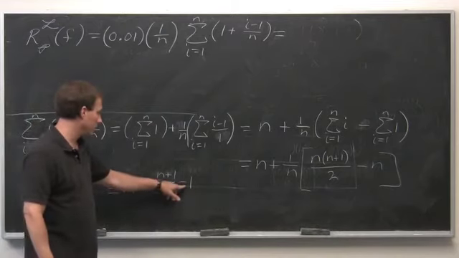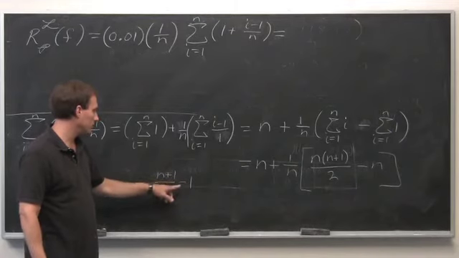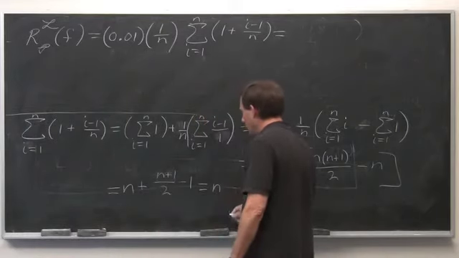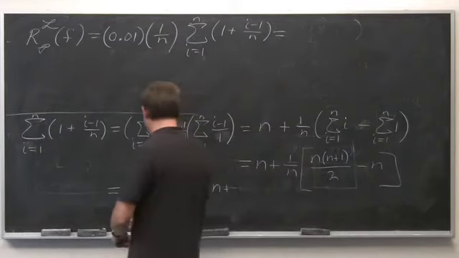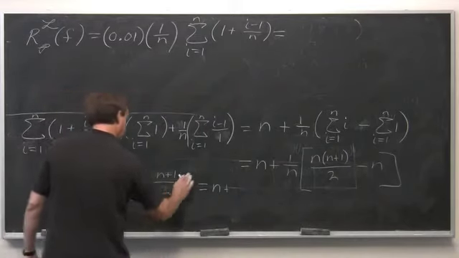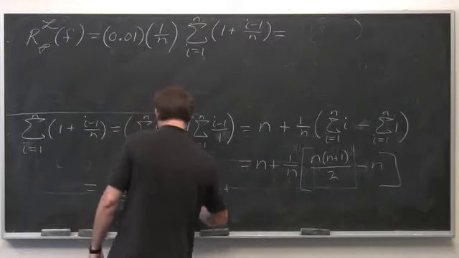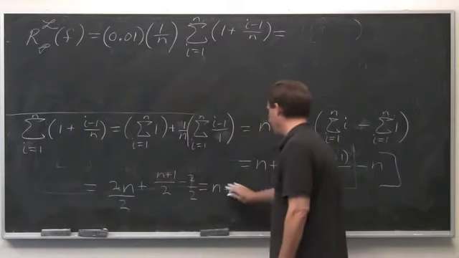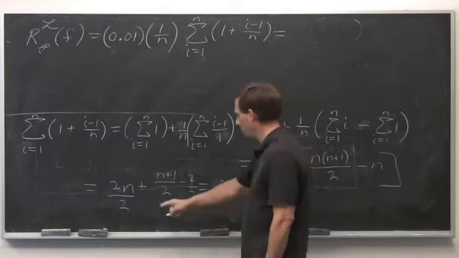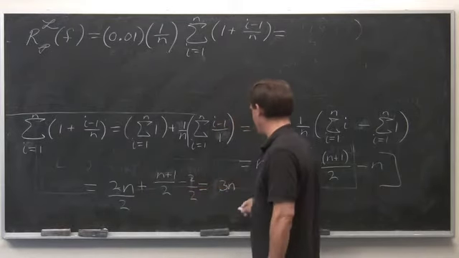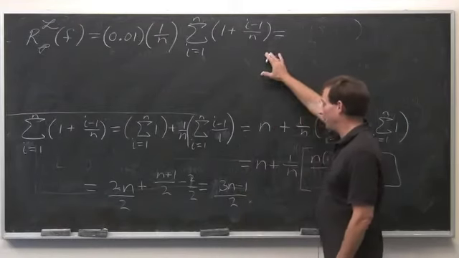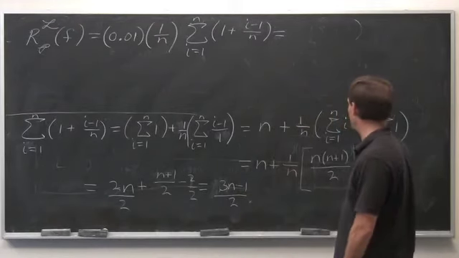And you can get a common denominator here of 2. So this is minus 2 over 2. In fact, why don't I go ahead and write this as this equals 2n over 2. And then here you get a 2 over 2. So putting everything over 2, we get this equals 3n, so 2n plus n, 3n plus 1 minus 2, 3n minus 1 over 2. That's what we get for this sum, 3n minus 1 over 2.